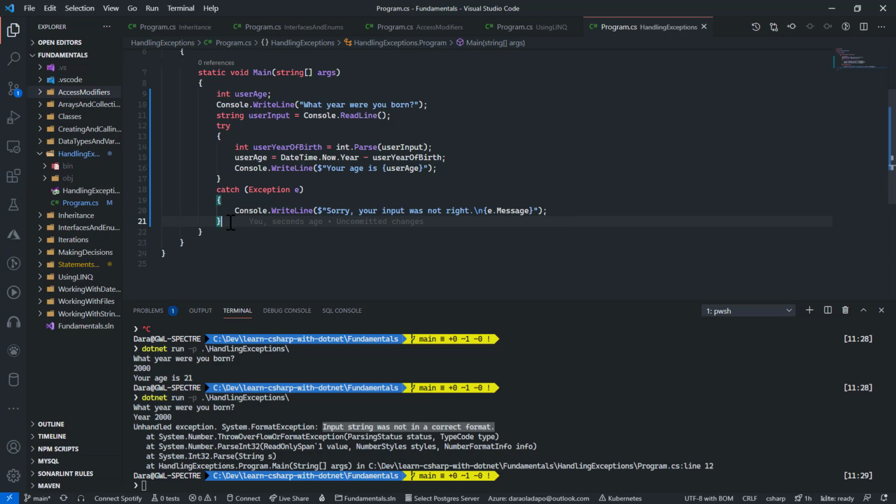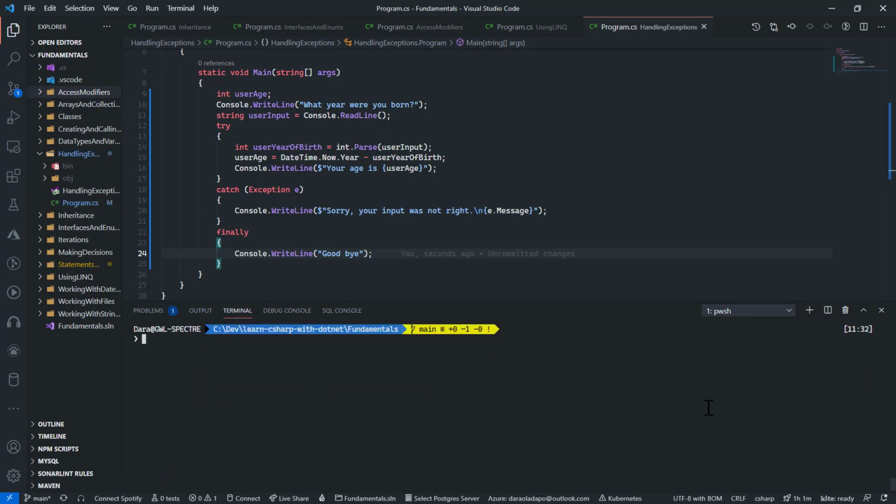Now, there's another bit of fun thing with try-catch. So, regardless of if your code runs or not, you want some code to execute, you can use the finally block to say, hey, even if there's a problem or not, I still want to greet my users goodbye. Okay? I still want to greet my users goodbye. So I put that bit of code here. So if there's a problem or not, this bit of code will run anyways.